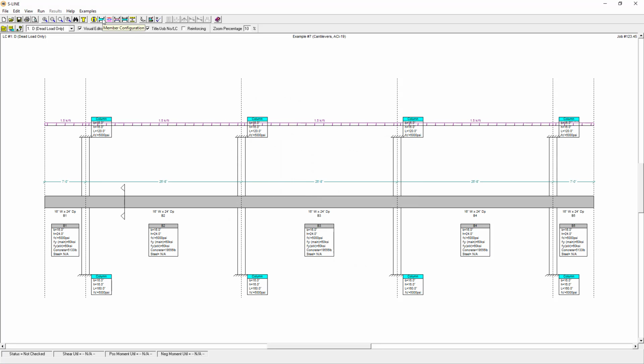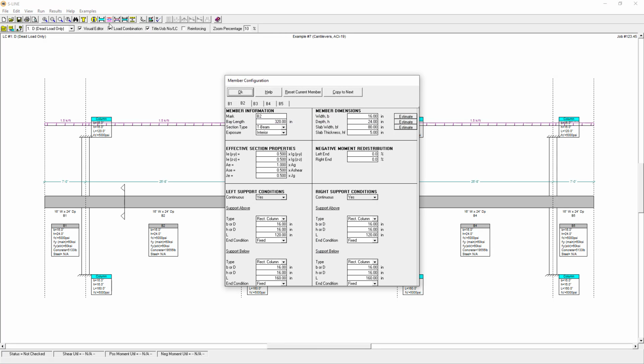And now we're going to look at the actual member configuration itself. We're kind of working our way right on this input bar. And here you can see these are some of the physical dimensions of our bays. So here we have bay 1, bay 2, bay 3, bay 4, bay 5. And each one of these bays has a tab, and we can adjust the information within this bay independently of one another. So again, you can reference which bay is which by looking at the B1, B2, B3 within the interface. And you can see, okay, well, B1 is obviously on the left side.